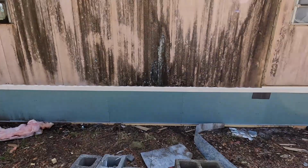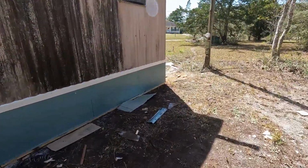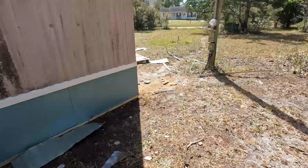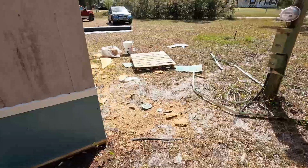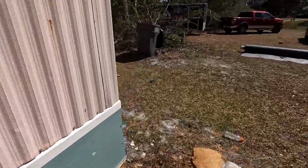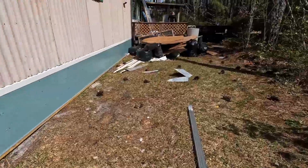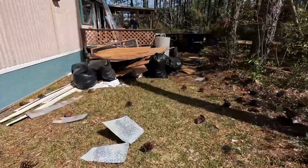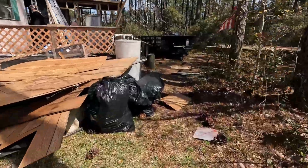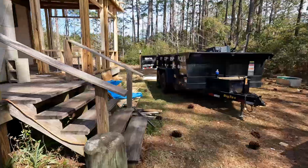Got the inside for the most part taken care of, the floors. The homeowners are in there today working, taking out the rest of the paneling. They're going to put all new in this place, all new insulation, all new paneling. It's going to be their humble abode. Finishing up the paneling. Let's go take a look and see where they're at.